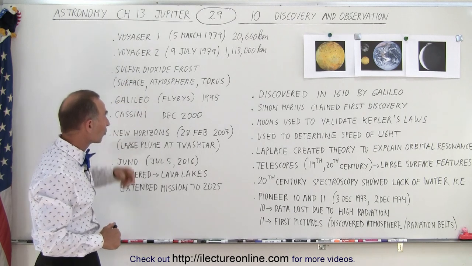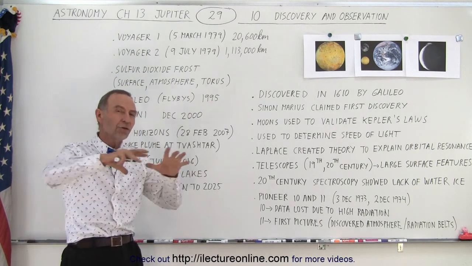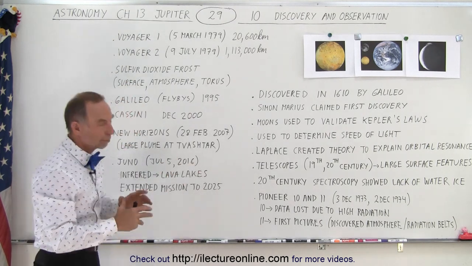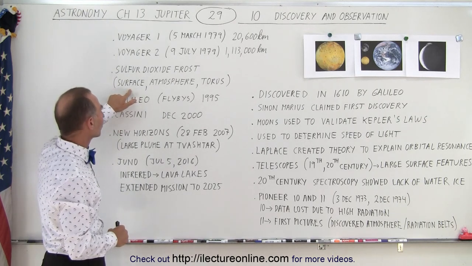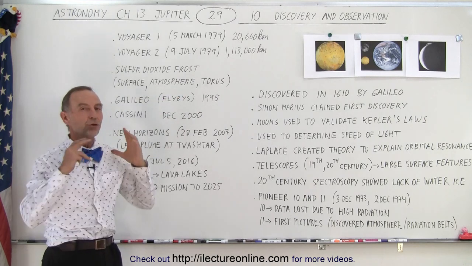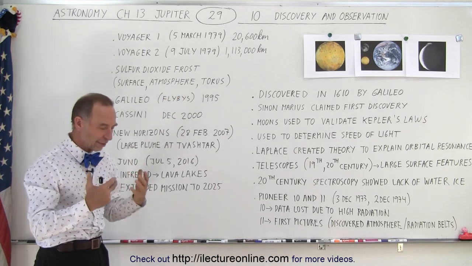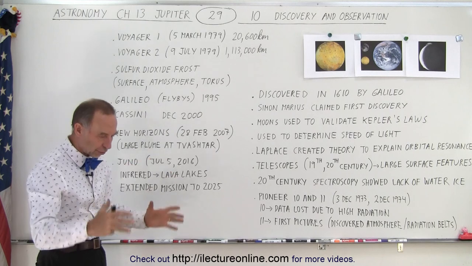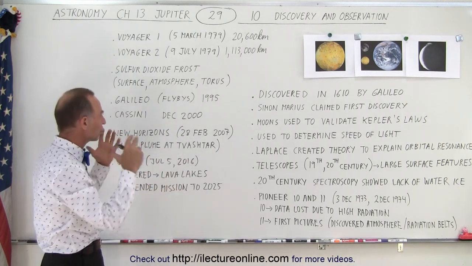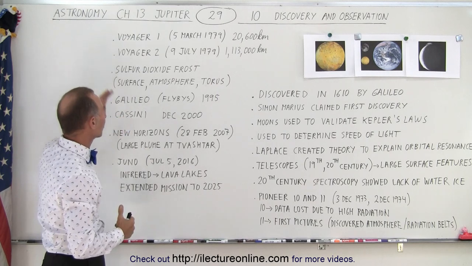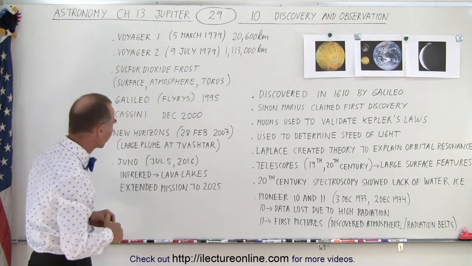They did find that there was a lot of sulfur dioxide frost on the surface of the moon. And they not only found it on the surface, they also found it in the atmosphere, and they found it within the Taurus ring, so they figured out that a lot of the material that was either on the surface, in the atmosphere, or around that radiation ring, the Taurus, it was primarily made of sulfur and sulfur dioxide frost.